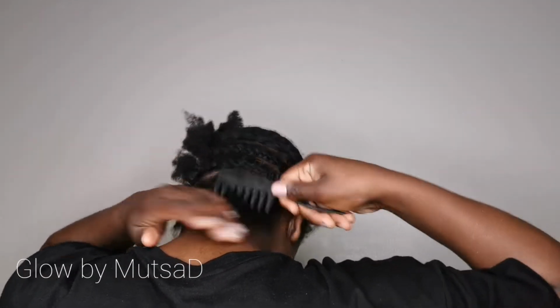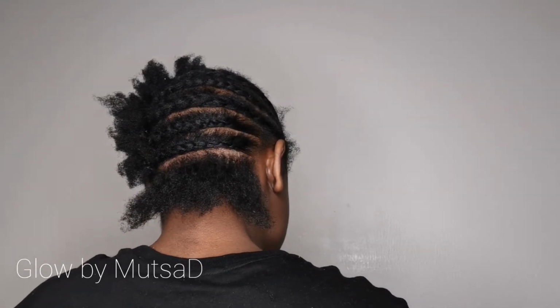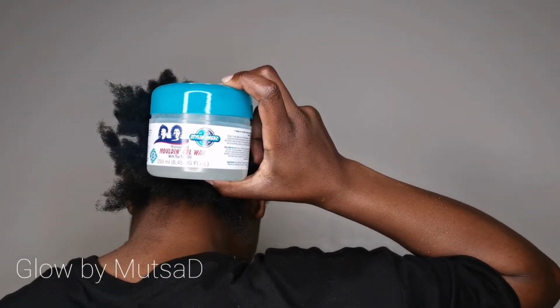I'm using the wide side of my comb to comb out any knots that I might have in my hair. And if you have watched any of my videos, you know that I use this waxing gel for parting and just taming any stray hairs.